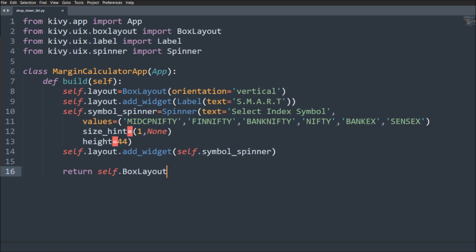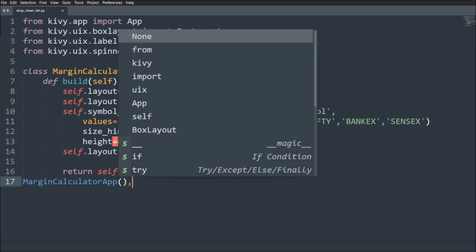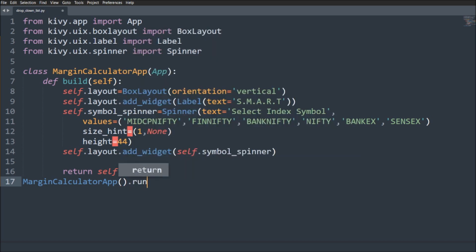Okay, so the next thing is, whatever the class app is defined, I have to say .run(). Okay, just give it and say .run() with parentheses. Okay, so let's run this.